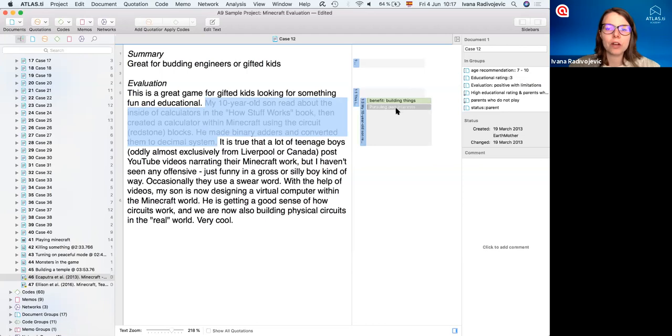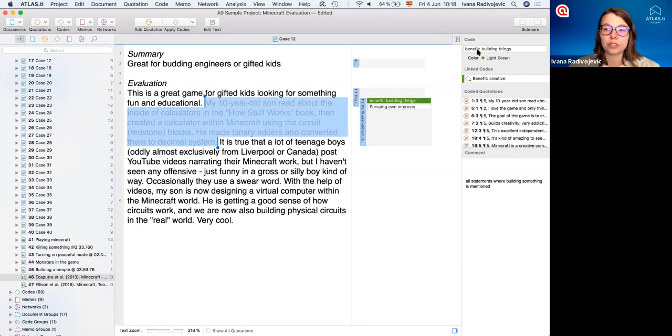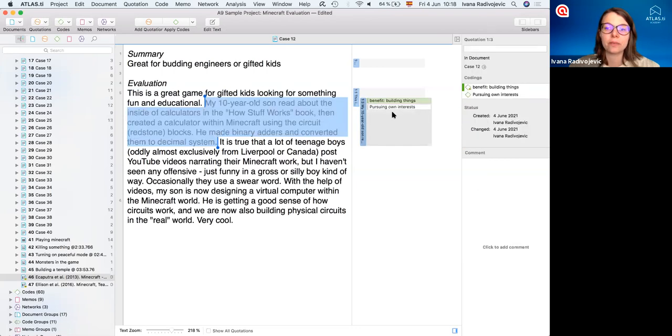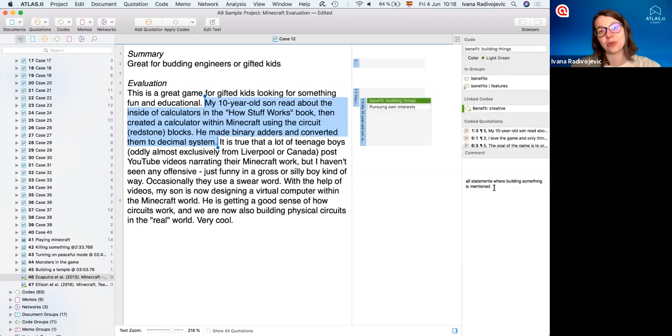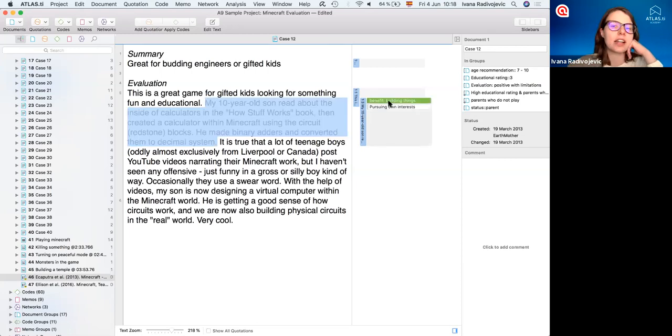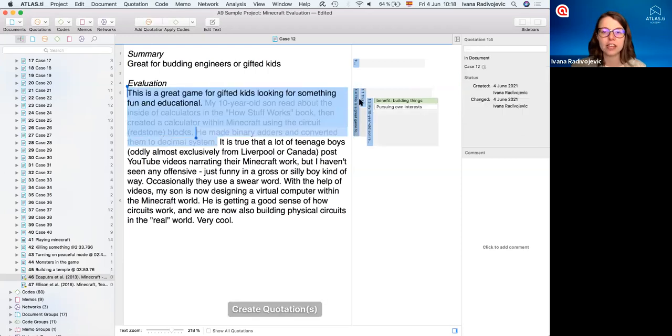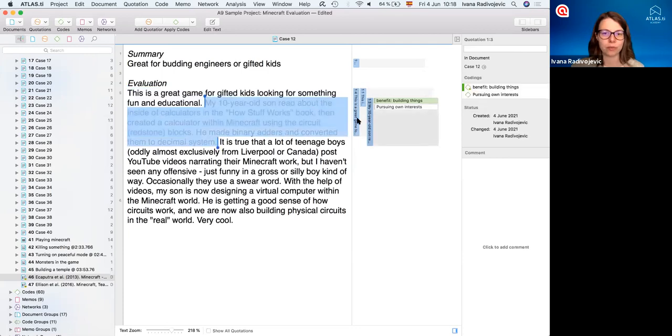And so remember, whenever we click on anything, the inspector panel shows us information about that object in particular. So you can also see this here, and how every single one has its own comment space. But so this is the idea that we attach codes to our quotations, and then later we can tell ATLAS.ti, I want to see everything that we found about building things. And with a click of the mouse, we get all the data associated with this code. And so we can make as many quotations as we want, and they can be overlapping, so you can really analyze your data in whatever way you prefer.